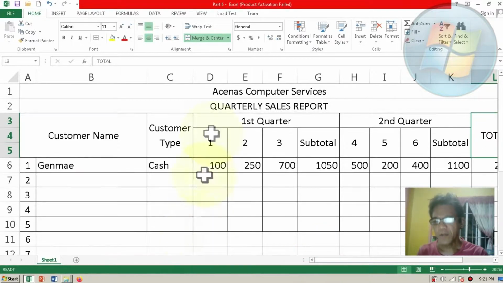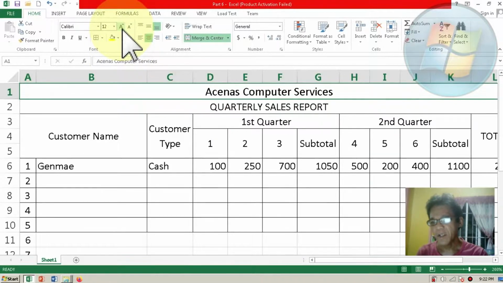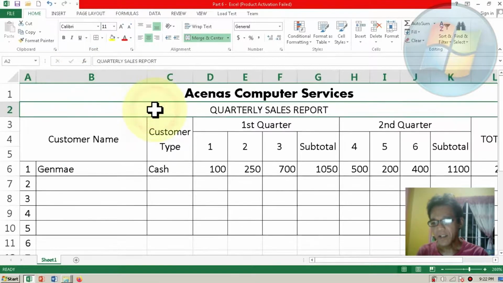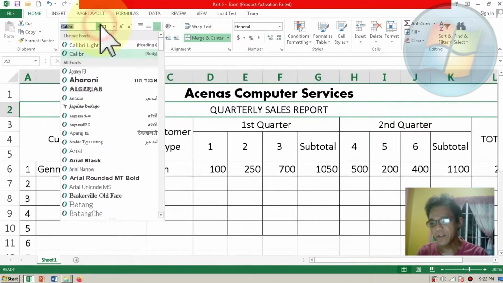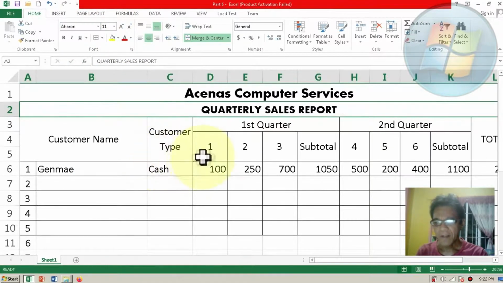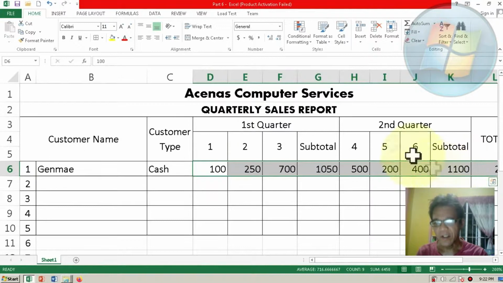Now let's add more beautification on our output. Let's change the font. Okay, so again change the font also on this row, and then let's do some formatting on our numerical data.